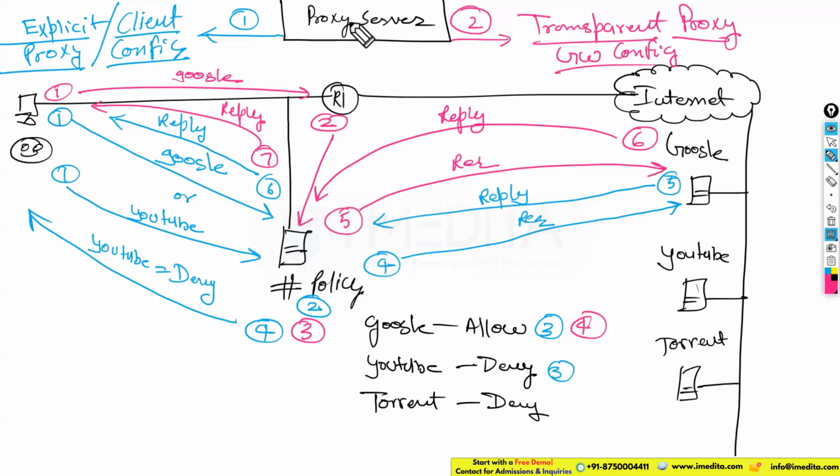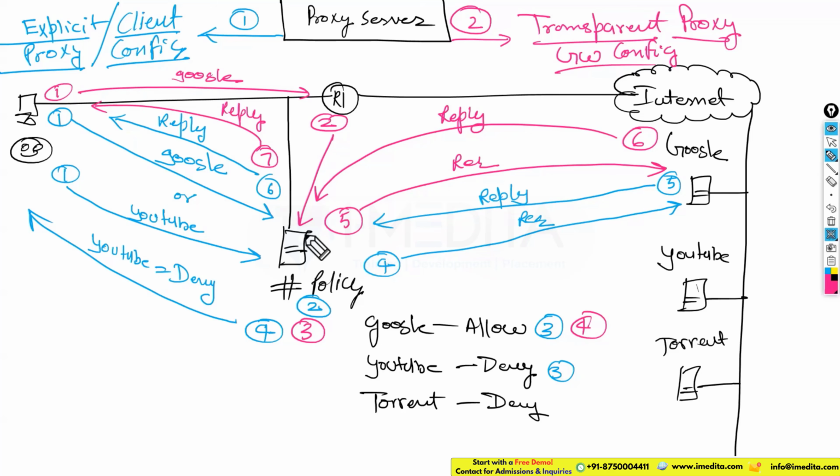So the proxy server will be deployed between the client and the internet. Two methods: explicit proxy and transparent proxy. In explicit proxy, we will do client configuration. Client will send the request to the proxy. Proxy will check policy. If it is allowed, the request will go outside. Reply will come to the proxy and the proxy will give the reply to the client. In transparent, the request will go to the gateway.